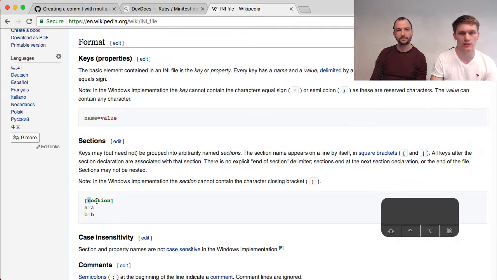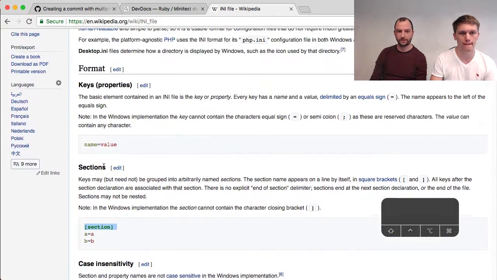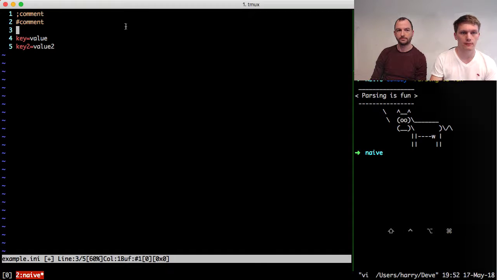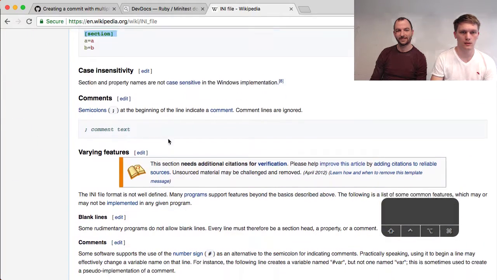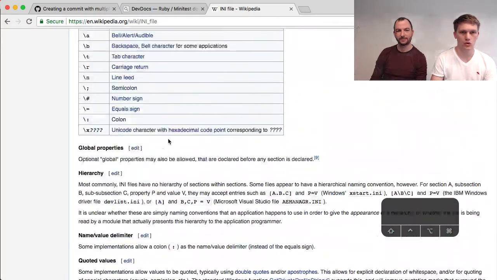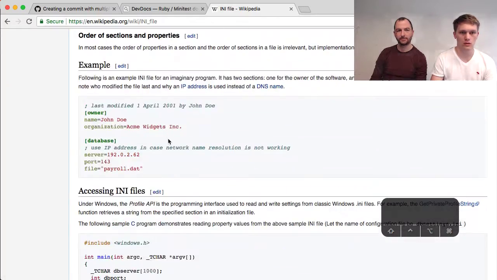Not sure if we get to sections and parsing those, depending on how we do time-wise. Let's do simple stuff first. Yeah, exactly. Okay, so that's our example ini. I'm actually not sure how that works, but I guess everything after equals is good.